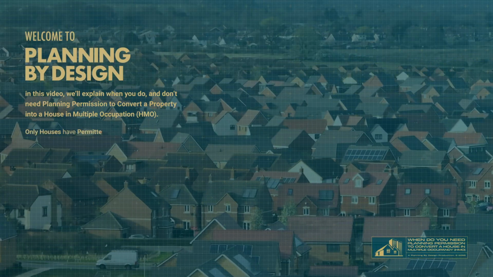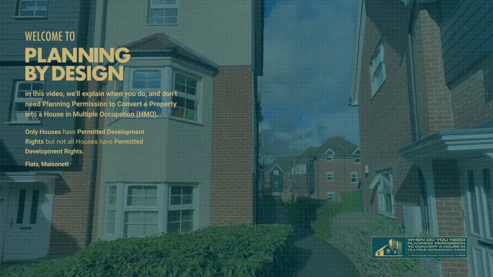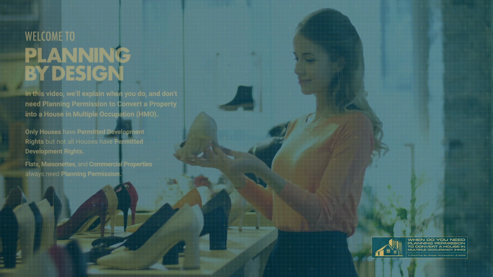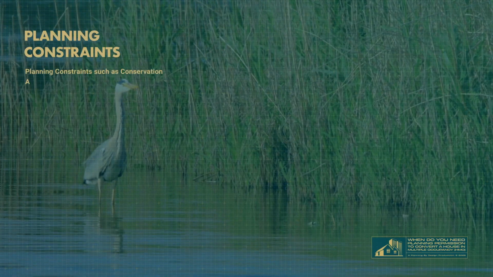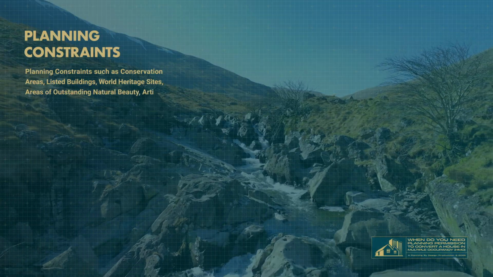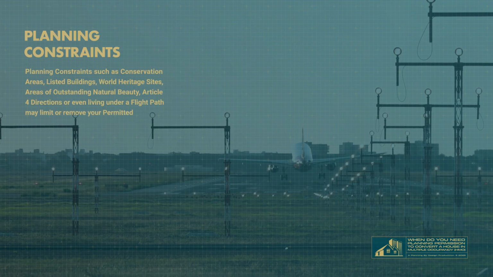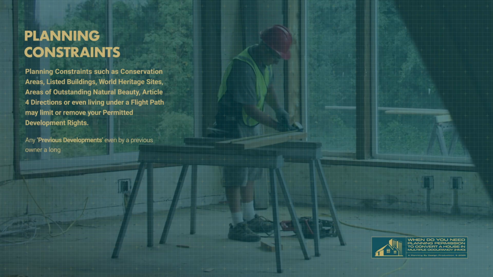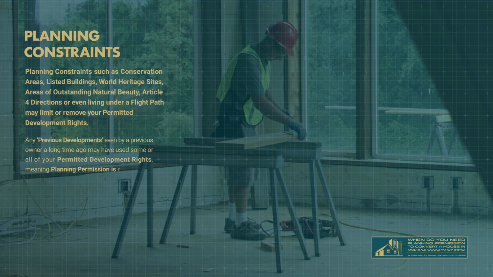Only houses have permitted development rights, but not all houses have permitted development rights. Flats, maisonettes, and commercial properties always need planning permission. Planning constraints such as conservation areas, listed buildings, World Heritage Sites, areas of outstanding natural beauty, Article 4 directions, or even living under a flight path may limit or remove your permitted development rights. Any previous developments, even by a previous owner a long time ago, may have used some or all of your permitted development rights, meaning planning permission is required.